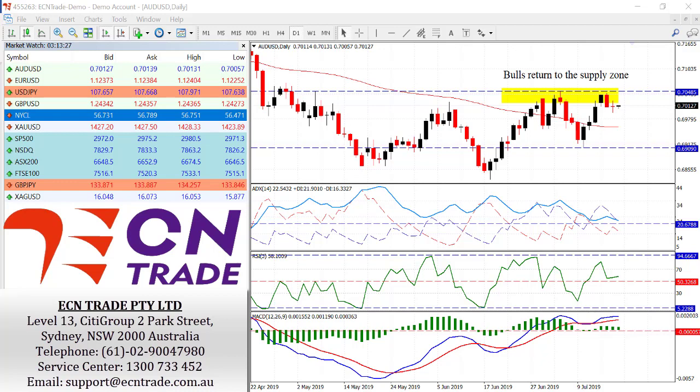The Australian dollar traded in a relatively tight range overnight, but the market is waiting for the Australian labour force data release which is out soon. It is expected that the number is going to be around 9.1k new jobs for last month, with the previous being 42.3k — a slight disappointment as 39.8k was part-time and 2.4k was full-time. The unemployment rate is assessed to stay at 5.2%, which could see further talk of another rate cut from the RBA.